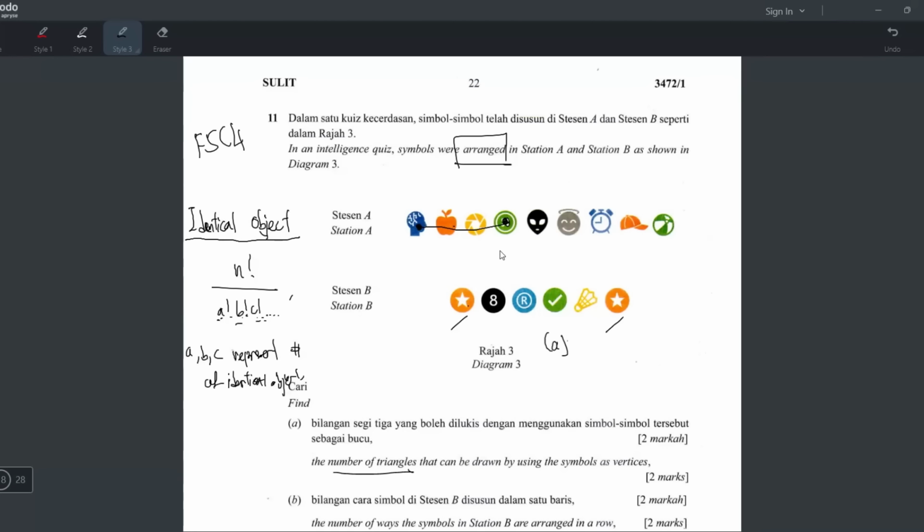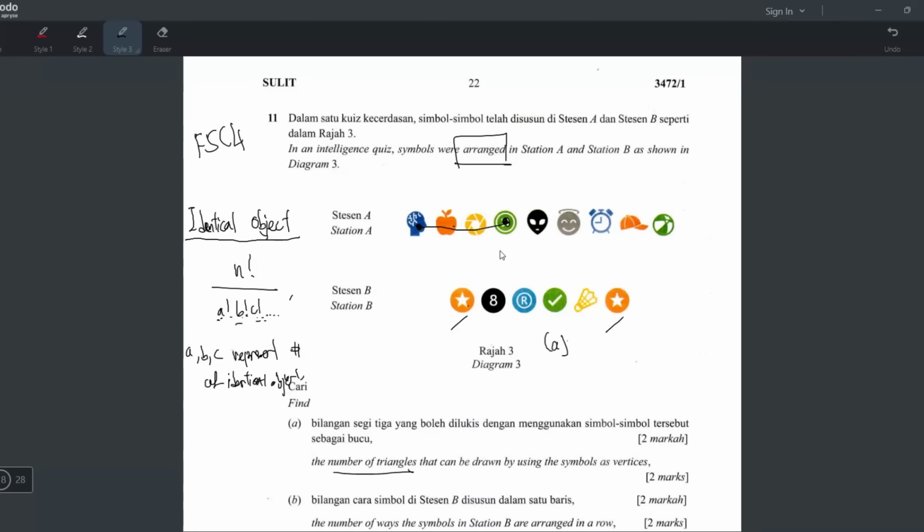So I will give you the formula for circular permutation dulu. So for circular permutation, the formula is n minus 1 factorial, or it can also be n factorial divide n. Dua-dua pun boleh. Dua-dua ni sama, dapat jawapan sama. Alright, so now let's read one more time what it says. Number of ways if 3 symbol from station A and 2 symbol from B selected and arranged. So yeah, I think you have to do C first because you have to select them out first, and then only you use the circular permutation formula to calculate the ways to arrange in a circle.